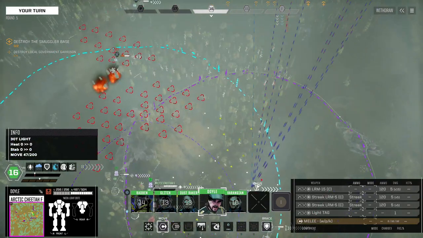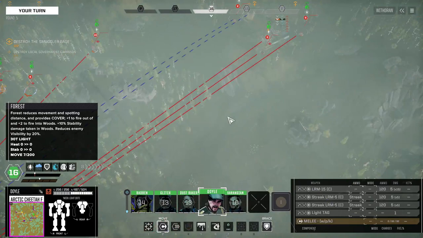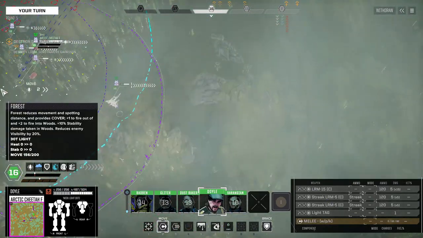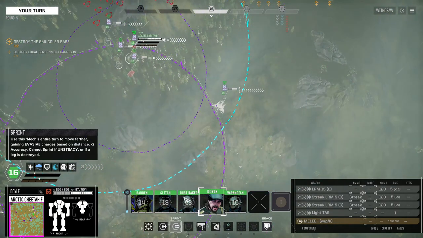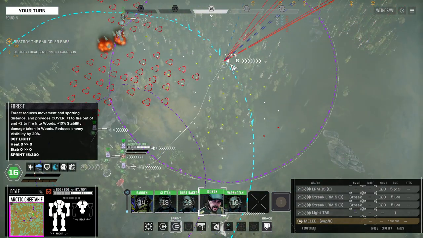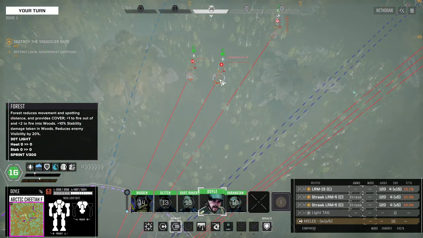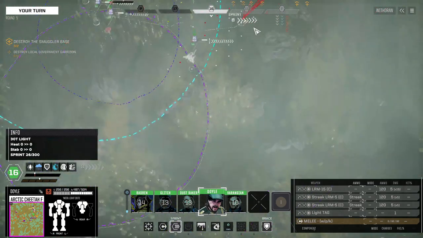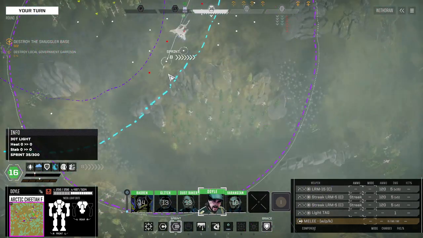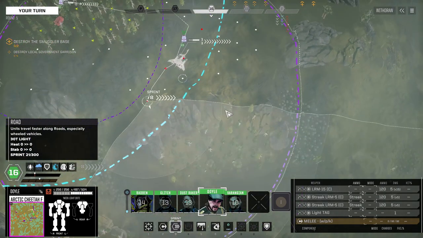Ready for orders. Arctic Cheetah. What can you do? Where can you go? I could get pretty close and actually get a shot at some of these guys. Not horrible shots. Or I can just run back here out of their line of sight and let my allies do more work.